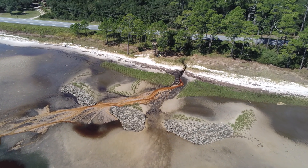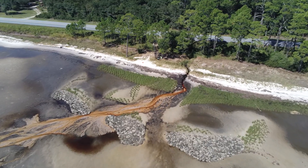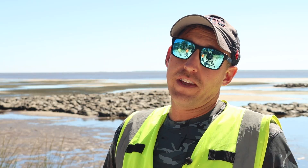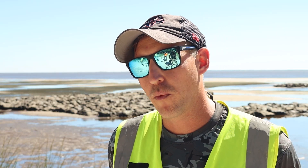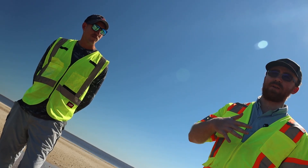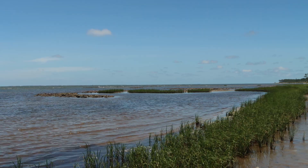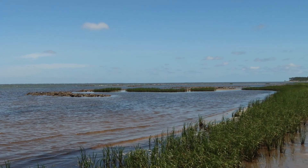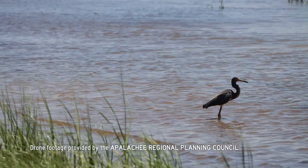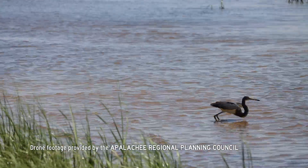This is phase one of three currently permitted for this section of Route 98. Separate from this project but within ARPC's scope, other locations along Franklin County are being pursued. This was really meant to be the demonstration phase — to show everybody in the area what we want to build, not just drawings, because seeing is believing for this sort of thing. For WFSU, I'm Rob Diaz DeViegas.